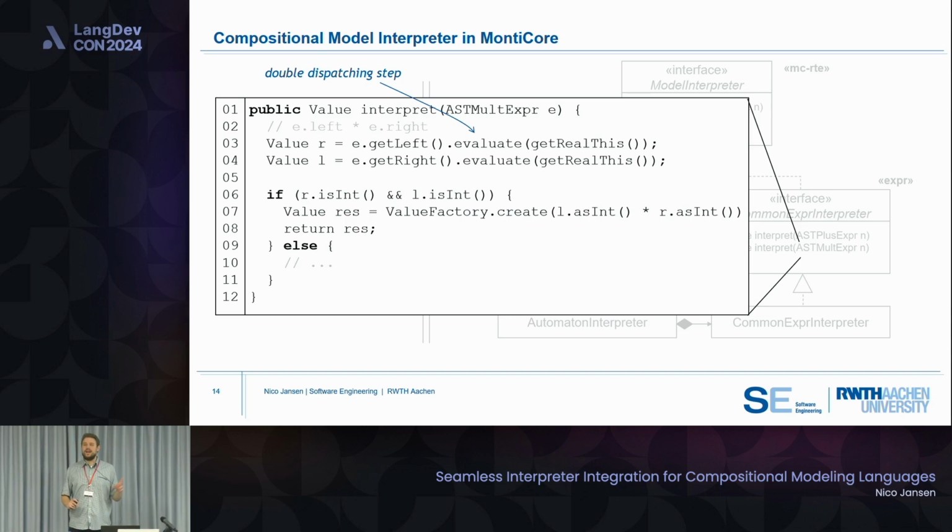So when we start the interpreter, we consider our models to be well-formed, and to the well-formedness there also belongs that the types are correct. So we have a type checking mechanism in MontiCore, which a colleague of mine works on. We also provide this for all the sub-languages, which can be employed by our context conditions. First of all, after parsing the textual model, we run our context conditions, sometimes in several loops, but don't care. And also one part of this is the type checking.